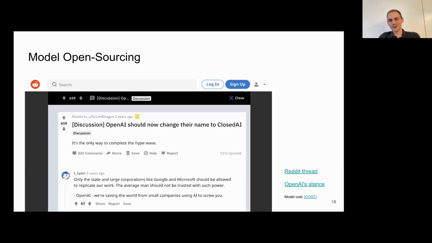But I think what was great about it was that it sparked a large discussion. Eventually, they open sourced it because research just advanced, and their model at some point is not even that relevant anymore. But I think the discussion they sparked is really valuable. What harm does it do to open source these language models? And it also shows that having a language model is some sort of value.